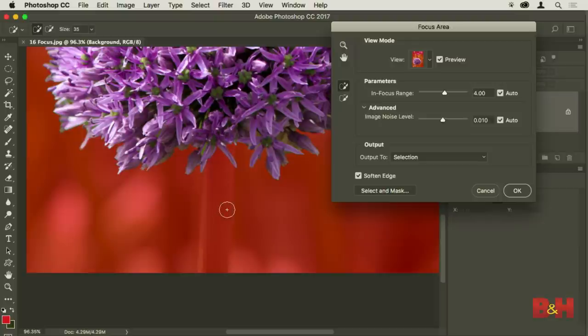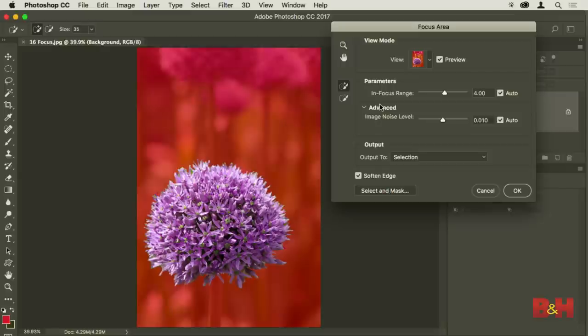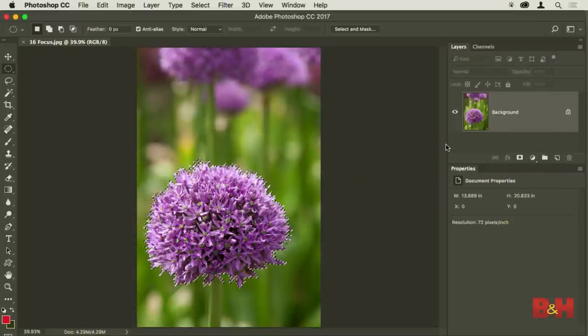So I could certainly add and subtract here, but remember our ability to mix and match with all these various selection tools and techniques, so I would tend to save that for later. Which essentially means that, by and large, for images where this particular technique works well, it's usually just a matter of choosing the command from the menu and clicking OK, and you've got yourself a selection of whatever areas were in focus, more or less.